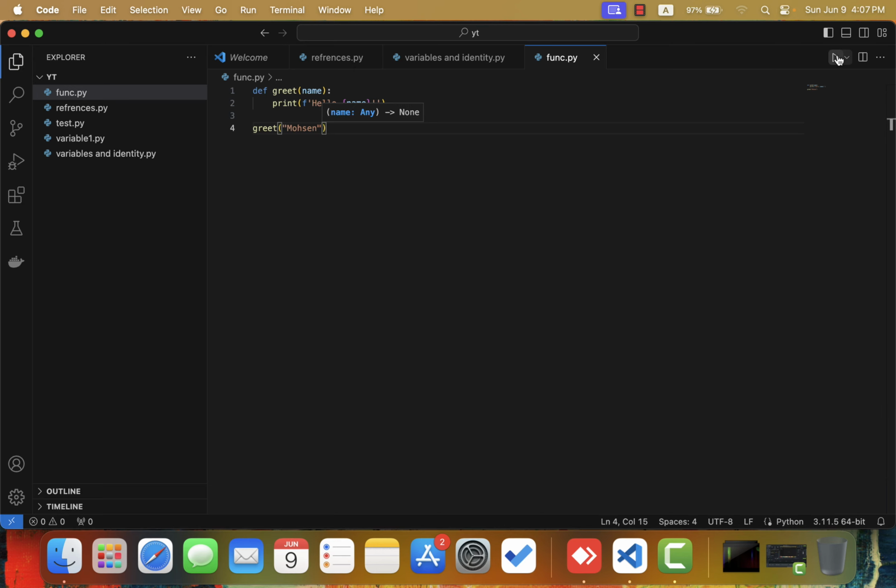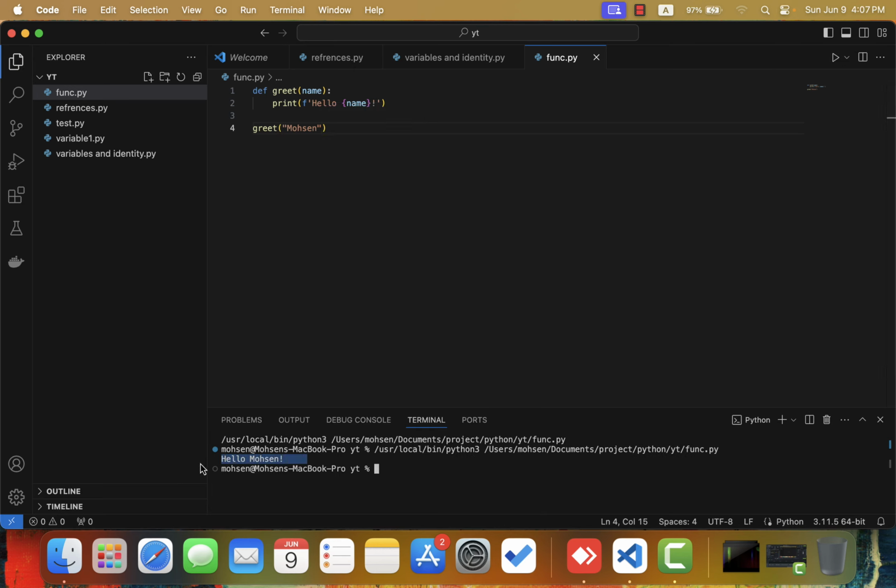and run it. In this example, def is the keyword that tells Python we are defining a function. Greet is the name of the function. Name is a parameter that the function takes. The code inside the function is indented and performs the task of printing a greeting message.